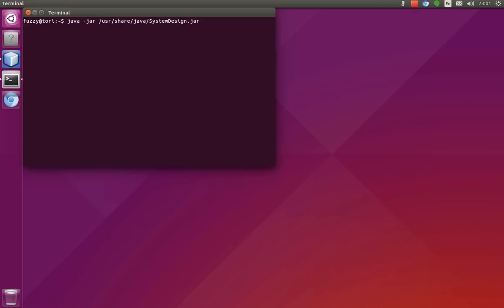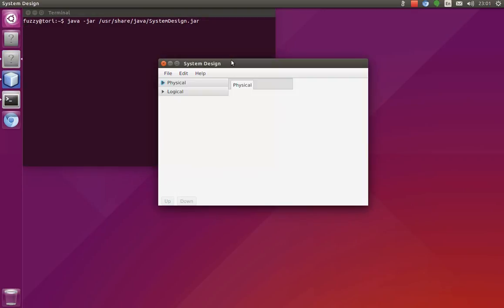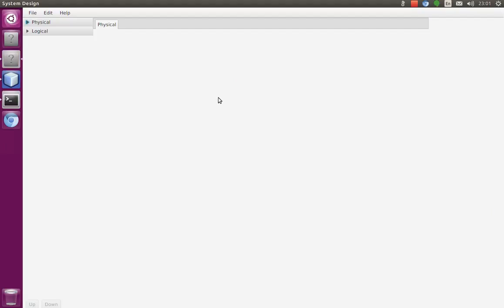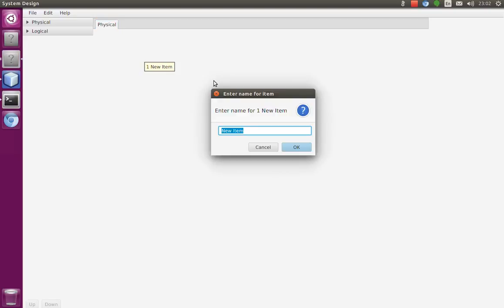Here we go. This is the tool. It's very simple. It's very sparse at the moment, well, until you add an item. So what we're going to do is start to add something to our model. We're going to add physical things first. You see that there's a rectangular shape here. Rectangular shapes usually mean something physical, something that exists, something that will be built or designed. So let's think of something to build. How about, well, I don't know, a tea making system.